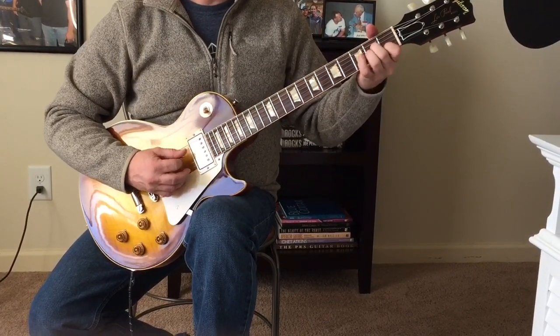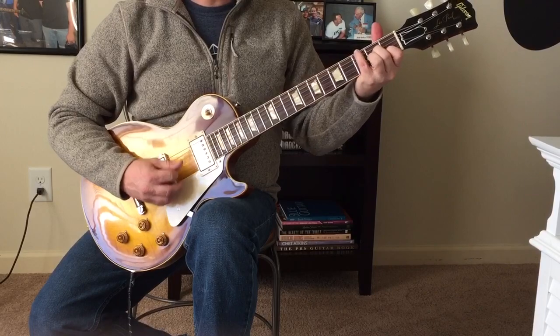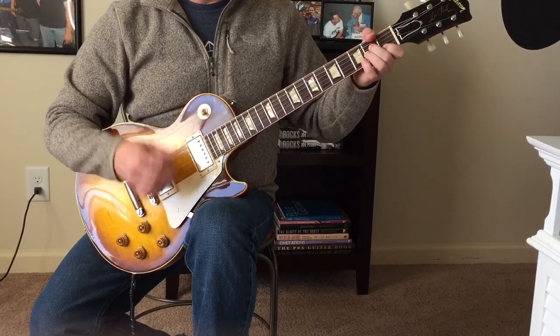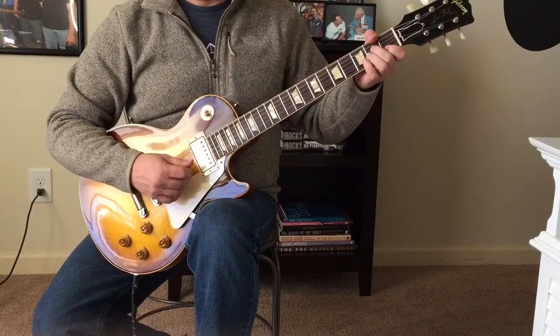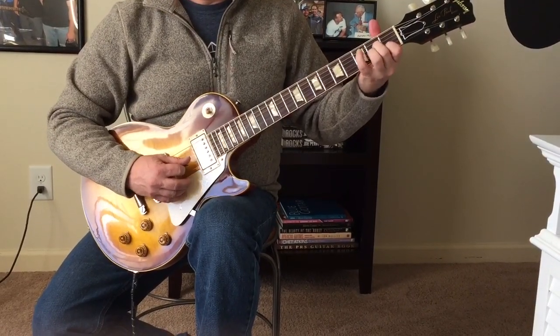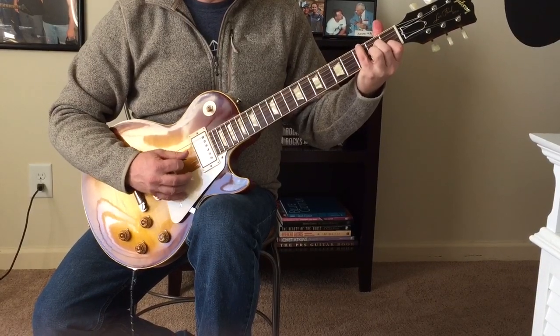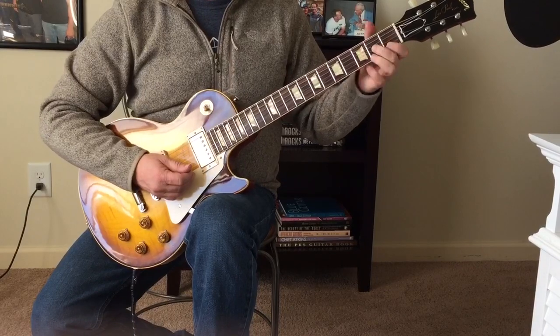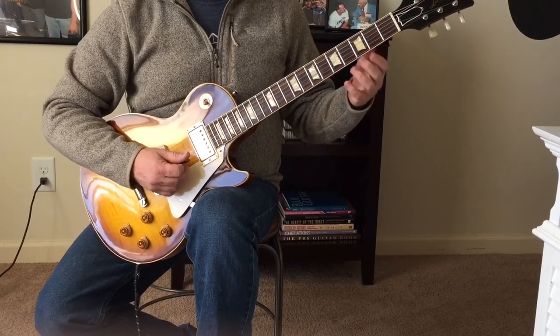Here I use triplets. 1, 2, 3, bass. 1, 2, 3, bass. 1, 2, 3. I'm just picking, down on this in a progression: E, B to G string. So the intro and those cycles through the verse for me are like this.